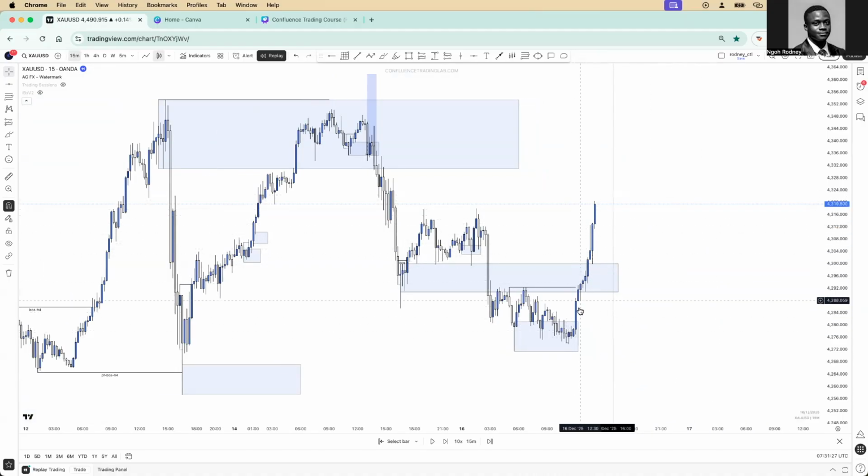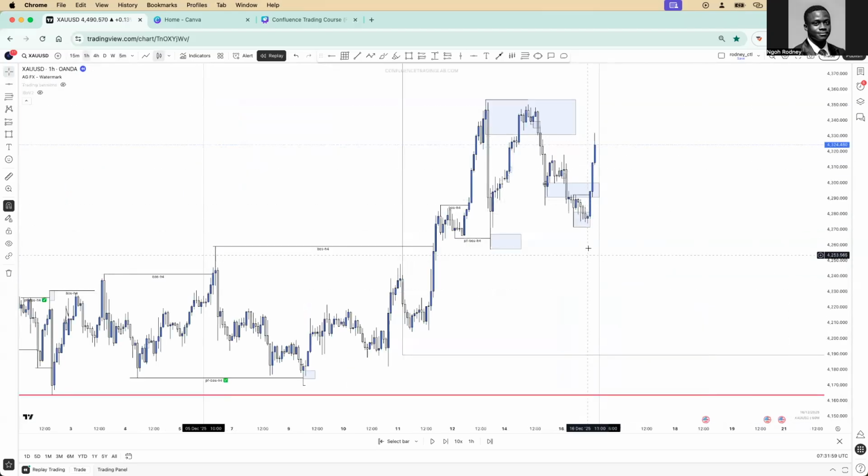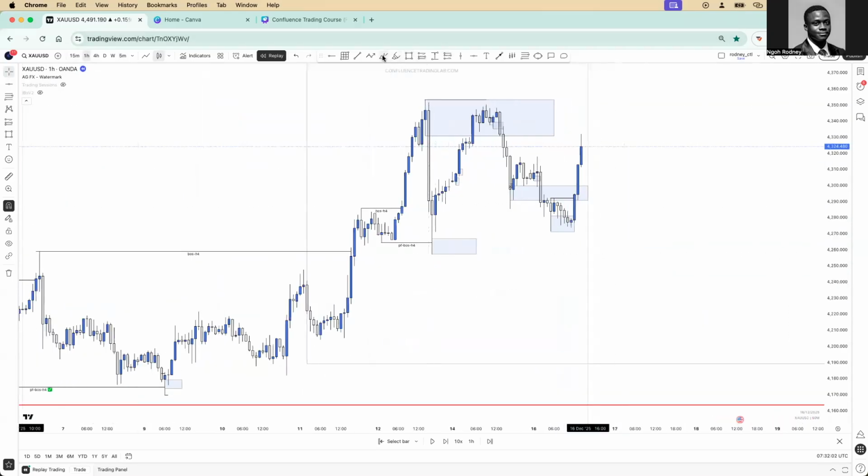Why am I looking at it from here? For me, the way I try to see it here as well is that this thing is getting too extended here. When price is too extended like this, you definitely expect a correction. So sometimes those order blocks, even when they form, are risky, because the price is too extended. And you can even know this by looking at 1 hour. When it starts getting too extended, be careful. Especially also if we take our structure. Once we take our structure, usually price wants to correct.